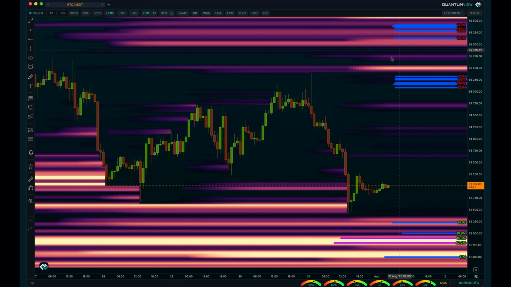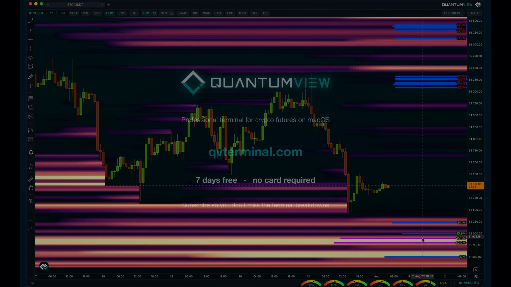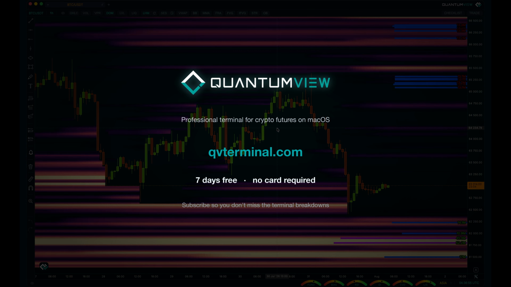DepthX unpacks the process inside the book in detail, while Dom carries the significant liquidity back onto the chart. When a large order lines up with an LHM zone and is confirmed by footprint, context, and pressure, the scenario gains independent support. DepthX doesn't decide for the trader. It helps you check liquidity, execution, pressure, and the reliability of what you see in the order book.